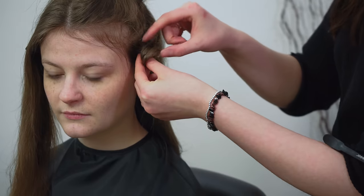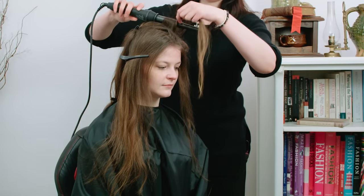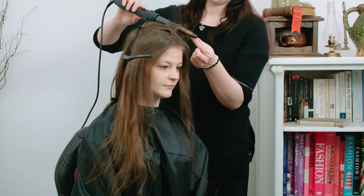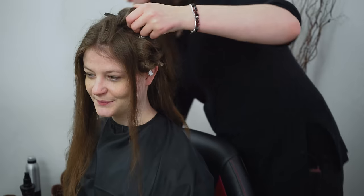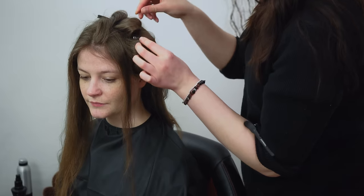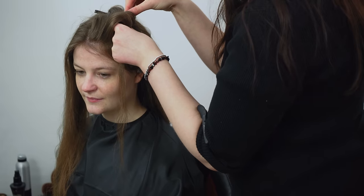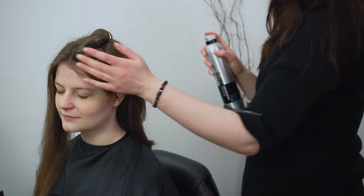Just hold it for a few seconds and then gently pin it. An awful lot of ladies would set their hair at night when they had wet hair and roll it up in rags, so that they would have lovely curly hair in the morning. You can use rollers or sleeping curlers if you can deal with those — that always saves on time. Just put a little bit of spray; it doesn't have to be perfect, the point is getting it up and pinned.